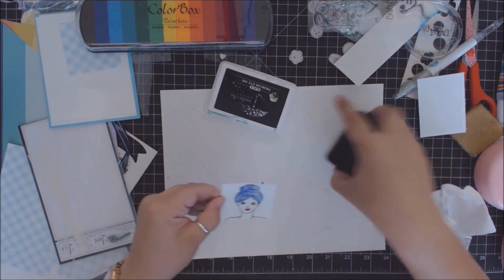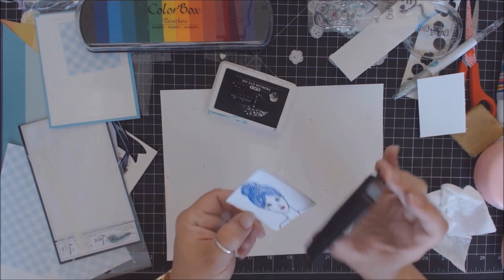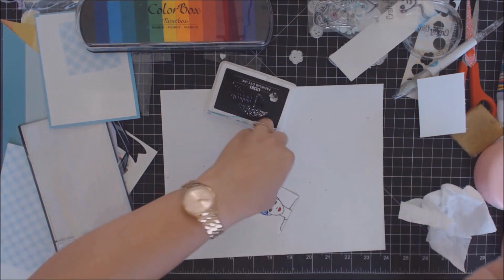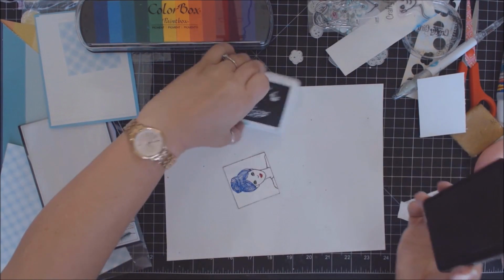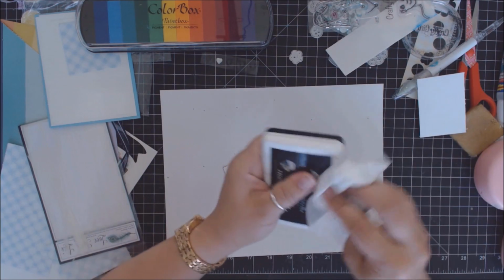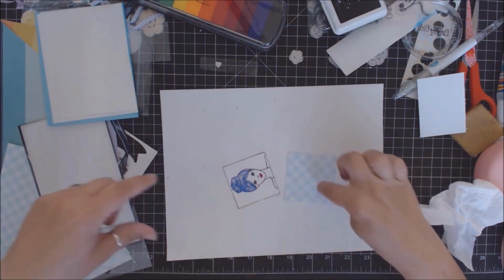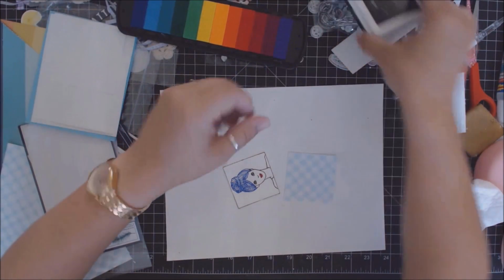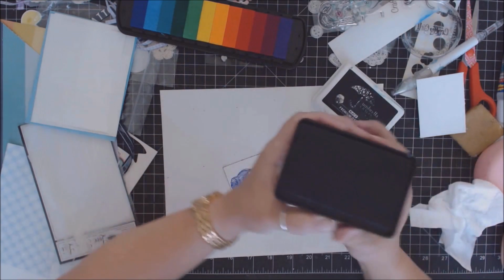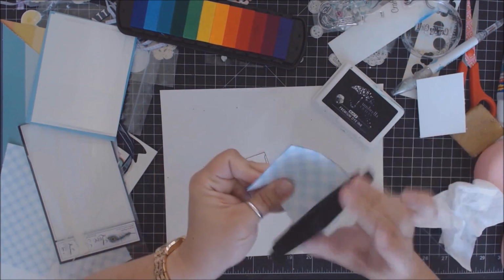While I have this out and I'm working on it, we're going to be inking a lot of the edges. This one I'm just going to do in black. Some of the other ones we are actually going to do in a color, but this one I'm doing in black. And somehow I got green on the edge of that thing. All right, so then I have this piece, which this is going to get layered on top of. And I'm going to do this one in black as well. Like I said, we're going to have colors here shortly. So that's what we're going to get into next.